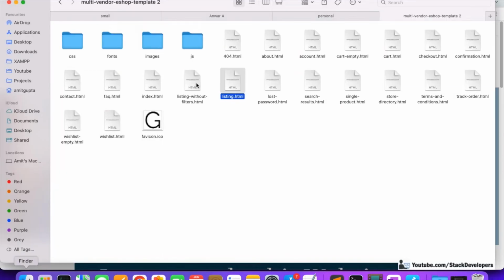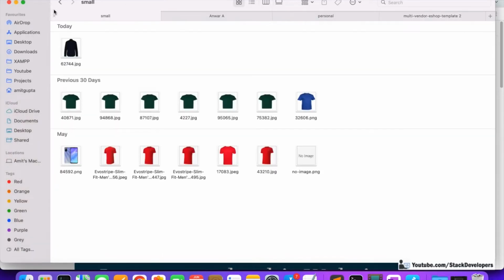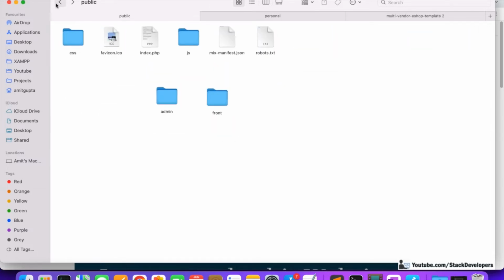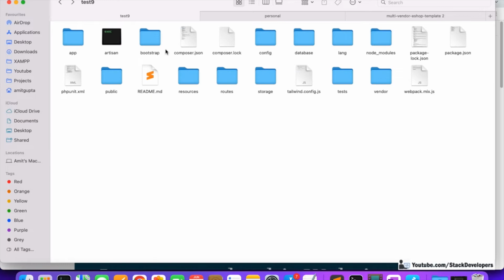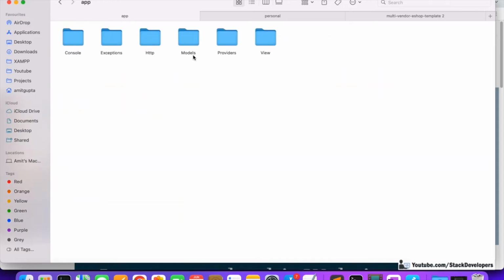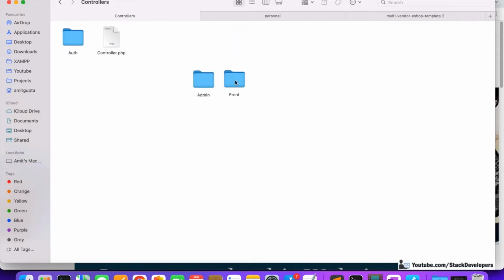Okay, I am going to open the project here. I'm going to show you where we're going to see. So my project is ecom 9, app, http, controllers. See, we are going to create the controller under front. Earlier we created the index controller. In the same way we are going to create the products controller in our front folder.